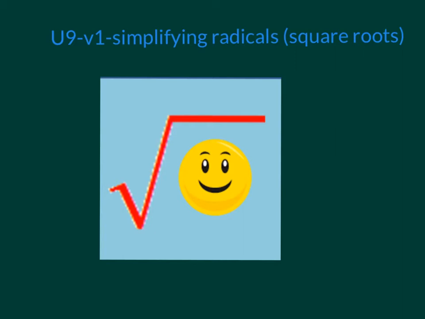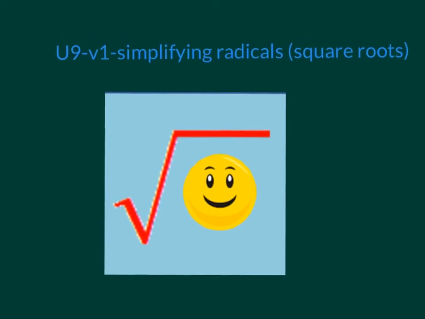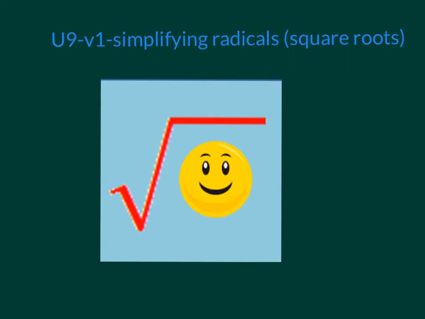When we simplify square roots, we're thinking of, for instance, square root of 9. When I simplify that, I'm thinking what makes 9? Well, two 3's make 9, right? So because I have a pair, the answer to this is 3.